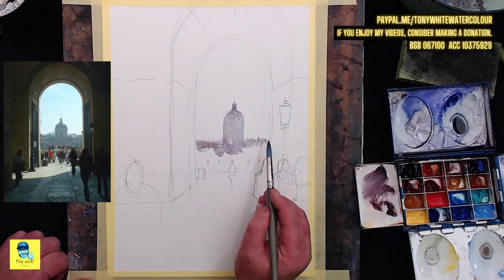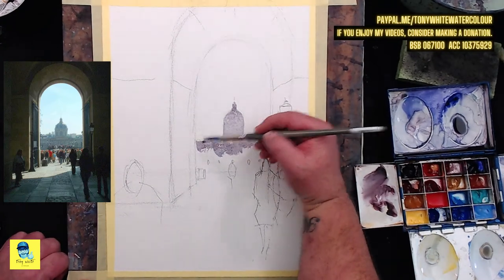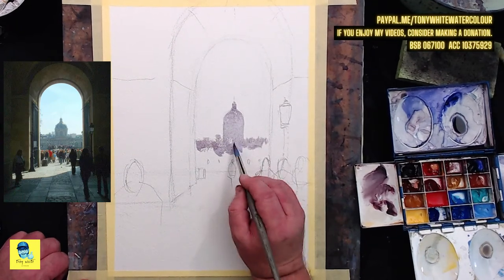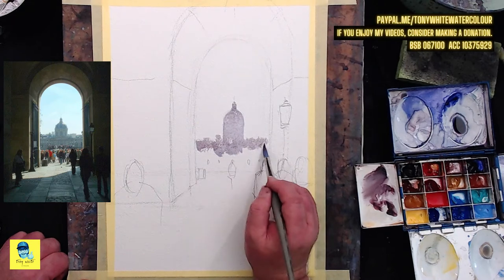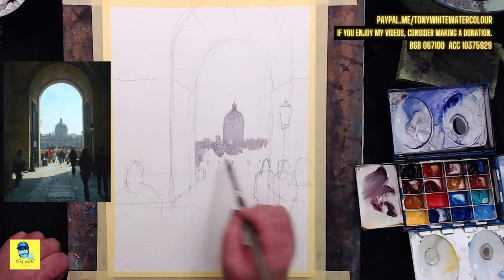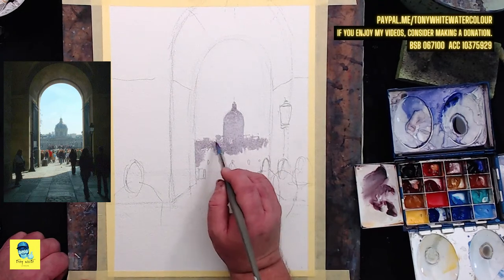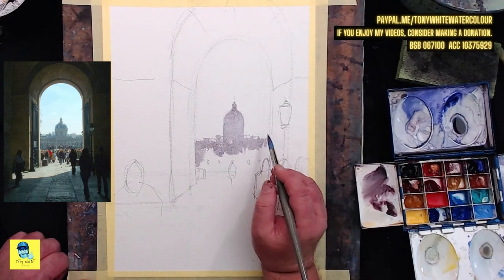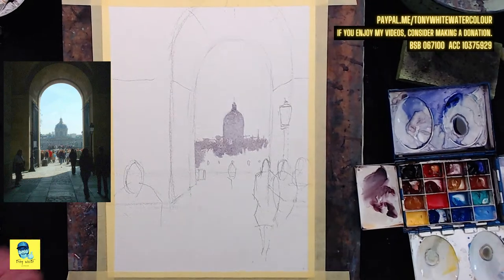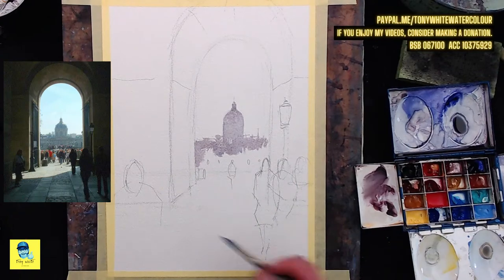And just use your brush. I'm not copying things that are on the reference. I'm using my brush and, being an artist, setting a scene. We're not colouring in, we are being creative, and all this just in light silhouette gives us the illusion of all sorts of stuff. And the biggest thing at the end will be the illusion of that light that we're all after at the back there.